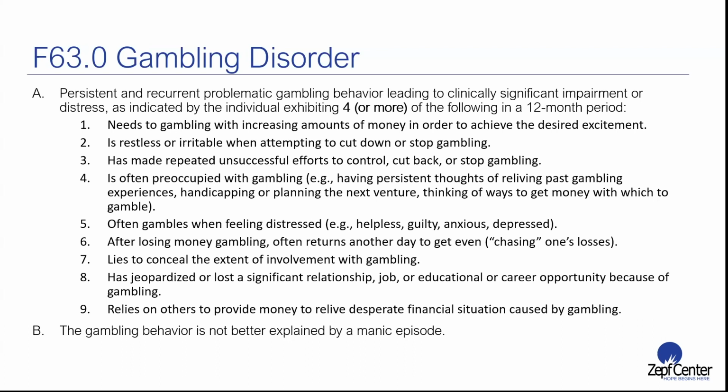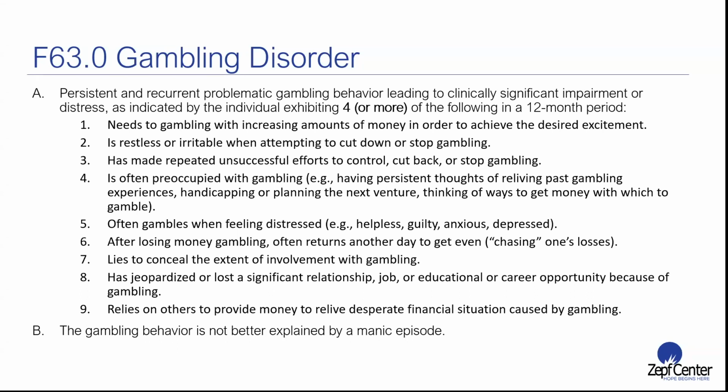And so when we are assessing for gambling disorder, even if someone only meets 4 of the 9 criteria, we also have to remember that that's nearly half of the criteria, which means they are experiencing quite a bit of distress from their gambling behaviors. On the next slide, I'm going to shorten these criteria. You can go back and read these criteria through on your own.